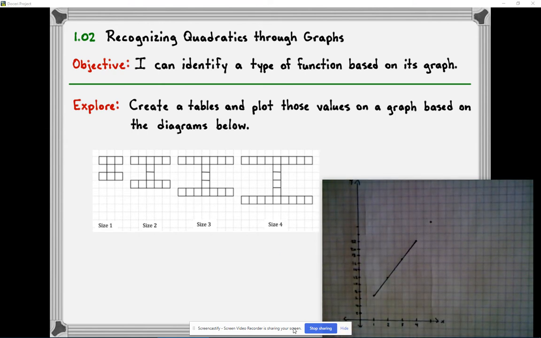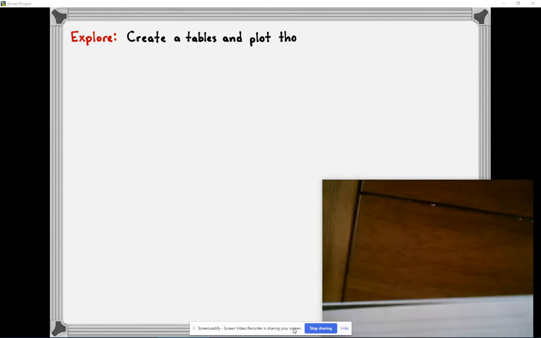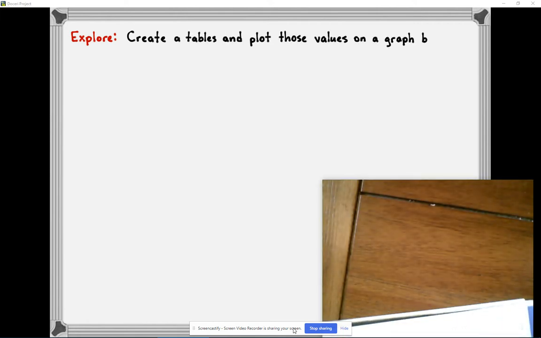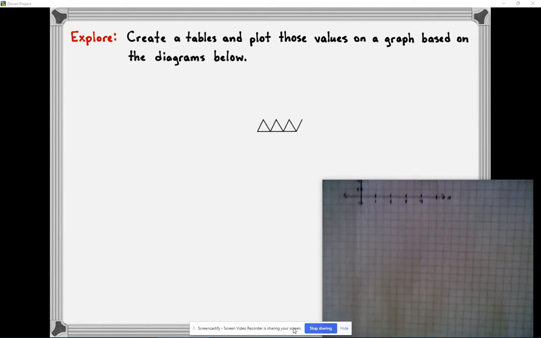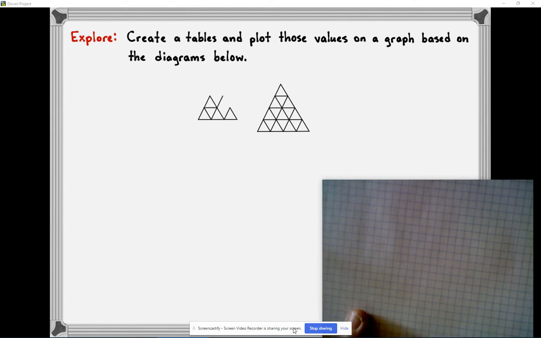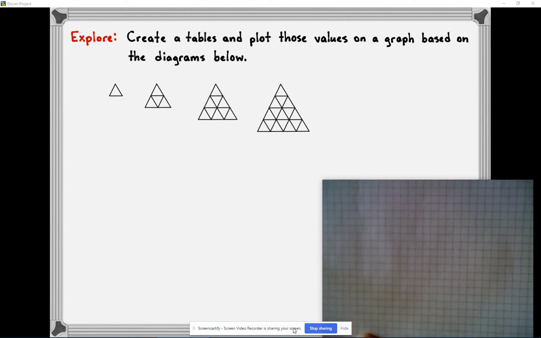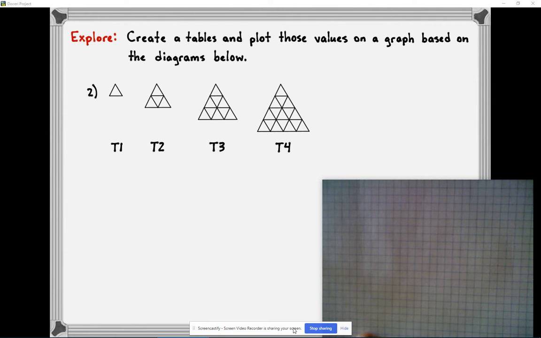All right, let's go ahead and take a look at the next one. Go ahead and do this one on your own. Pause the video and then come back and see how you did in the end. The question is how many triangles are in each data set. Okay, so hopefully you paused the video and you did this on your own.